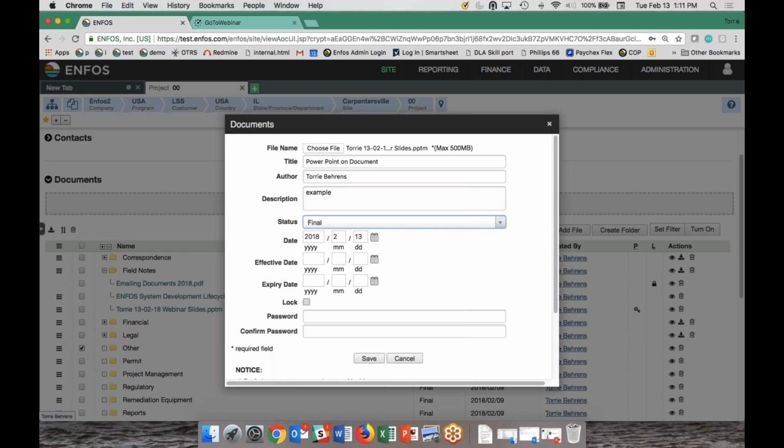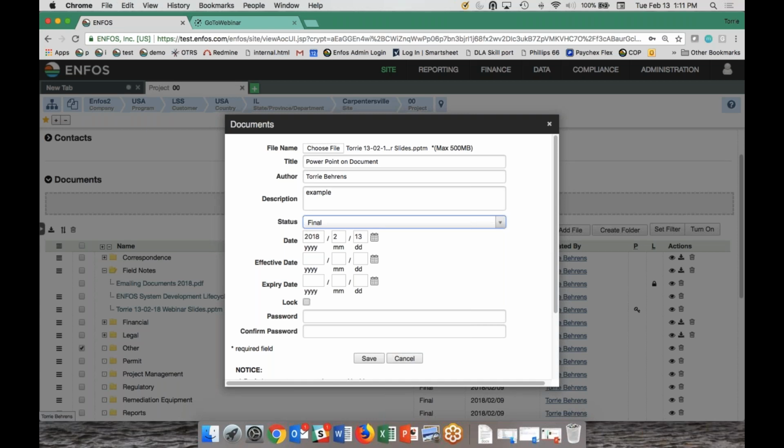The date of the document will default to today, but you can change that. ENFOS does store the date that the document was loaded in the administrative logs. So even if the user does change the date, in the logs we record what day the file was actually loaded.